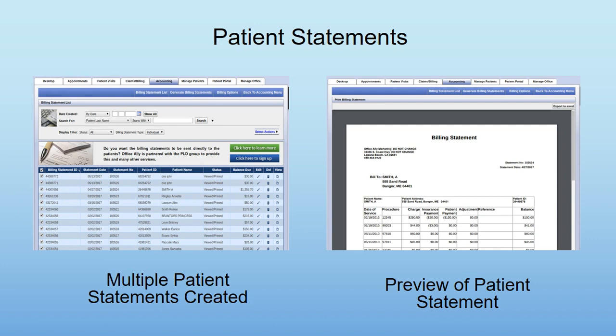And if you look on that screen on the left, you'll see that little green link icon. Click here to learn more. That's a service that provides that in this particular practice management software. That is well worth it. It saves you a lot of time, and in printing and stuffing envelopes and a lot of postage.